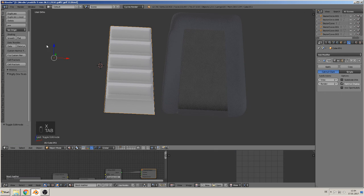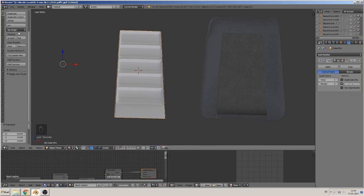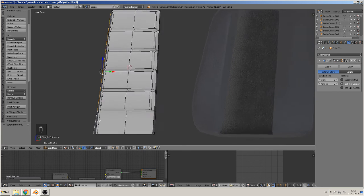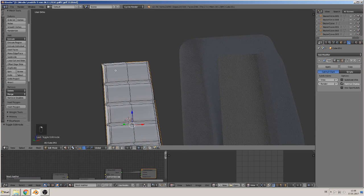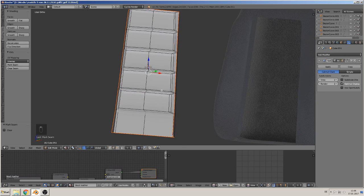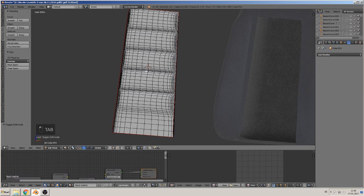We have now that here. We get the access to the object with set origin to geometry. Then we need here an unwrap too, like the other things. So we mark the outer lines of that model. And then we can say here under shading, mark seams. And then we have that. Now we can apply our modifier on that. And we have that. Now we can make an unwrap.